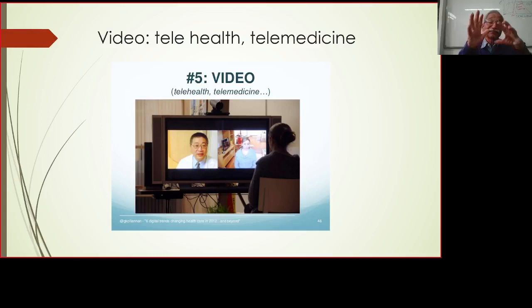Now, this is another thing which is happening on a large scale called telehealth and telemedicine. Nowadays, especially in COVID, this became very useful. Until then, people were reluctant. They wanted to meet the doctor, feel the patient, this, that. In COVID, there was no option. In our area in Florida, all the hospitals were closed. They were only for COVID patients. All beds were for COVID patients. It was like a pandemic. So there were no surgeries done for almost 1.5 years.